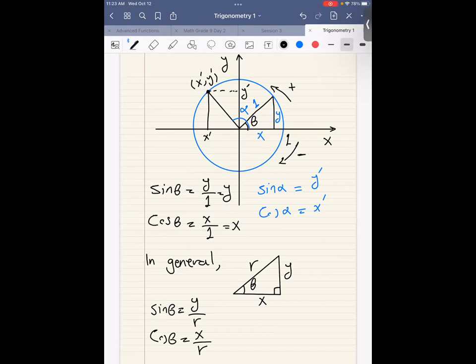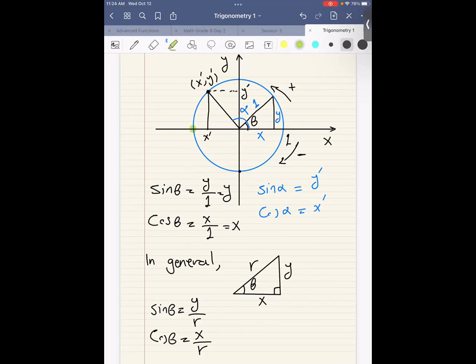So for instance, one thing we can observe here is that the angle minus pi half is equal to 3 pi half. So in terms of the angles on the unit circle, minus pi half is this point, which is equal to 3 pi half. Pi and minus pi both represent the same point. Okay?